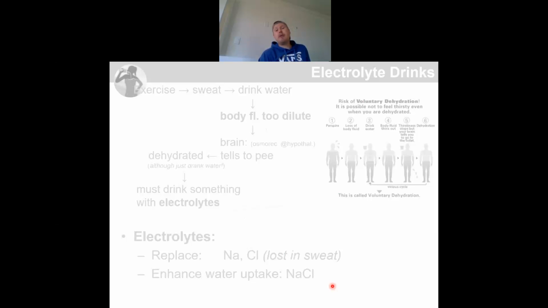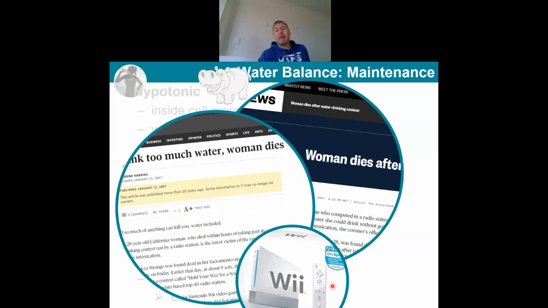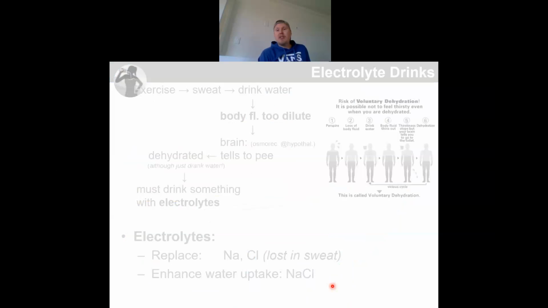How we could have avoided this would have been, for example, by getting rid of the extra water, by urinating or taking diuretics, or eating something salty to balance those salts, or drinking electrolyte-rich drinks and so on. So let's have a look at these electrolyte drinks a little bit.